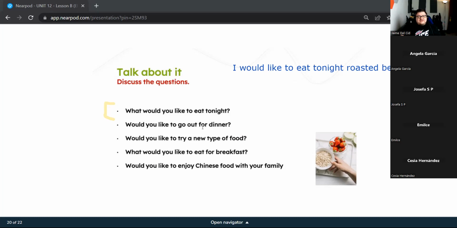Estas cuatro preguntas son básicamente la misma estructura de la que ustedes acaban de armar la respuesta, ¿verdad? Solo que la adaptamos a la pregunta que nos están haciendo, ¿verdad? Entonces, puede ser una yes no question o puede ser una information question. Todas tienen que ver con una actividad específica de comida, ¿verdad? Entonces, salir a comer o probar tal cosa o comer tal tiempo de comida, etcétera. Eso es lo que nos faltaría.